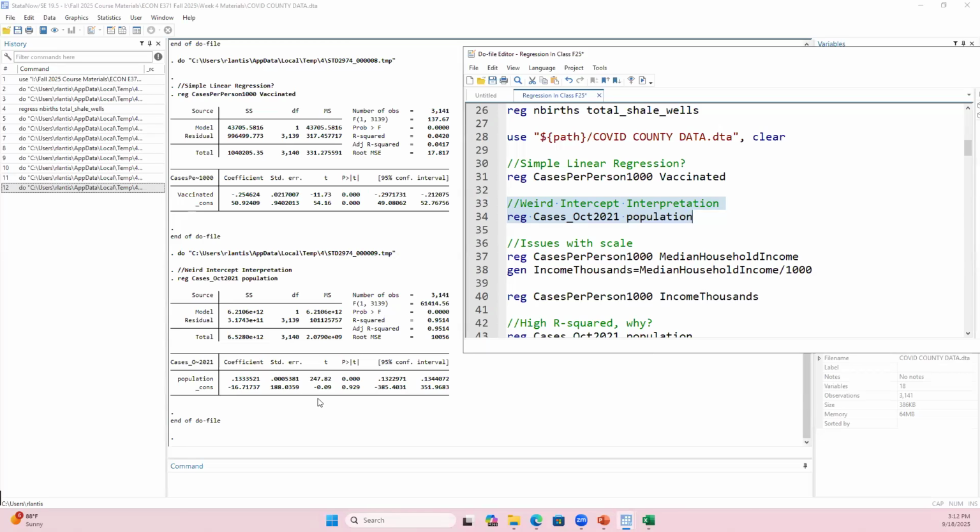Well, let's think about it. I would see -16 when the population in a county was 0. Do I ever have a county that has 0? No. So that's still how we're going to interpret that intercept coefficient. The reason this can happen is that if my X variable is population, and COVID cases is the Y variable I'm trying to predict, most of my data, my population, is going to start out here, right?